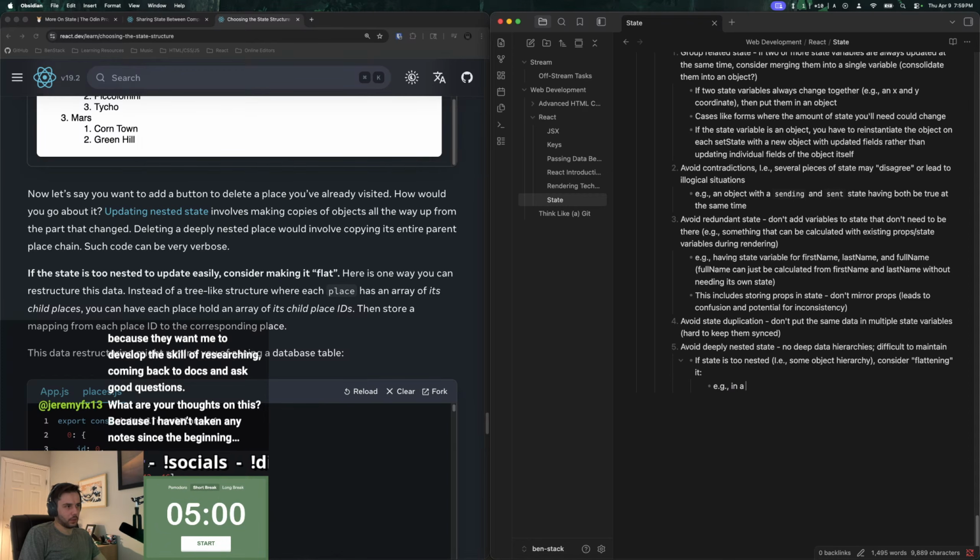For example, in a tree structure, each node keeps track of pointers to its child nodes instead of the child nodes being nested in the node objects themselves. There we go.